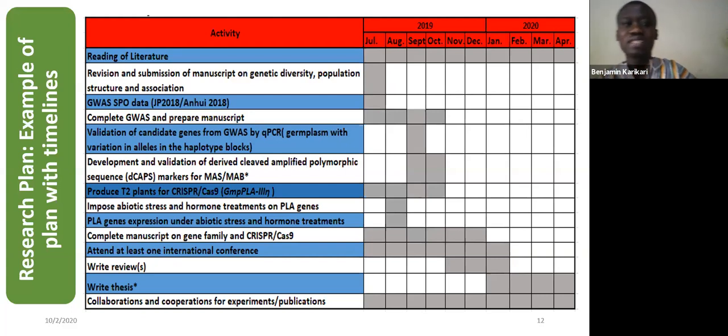So you indicate some of the activities that you have to do. So you can see from the last but one, thesis writing. I had a plan. When am I supposed to finish my thesis? So the plan was to finish by April. And some of these guides supported me to complete within the time frame. I completed in 3 years exactly. It's not that I'm a superhuman being, no. But some of these strategies will go a long way to help each and every one.